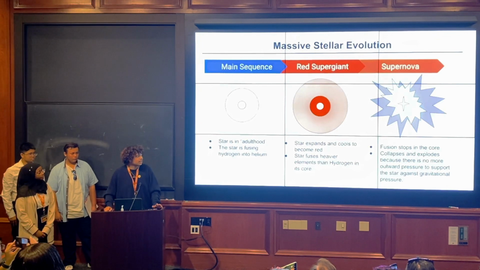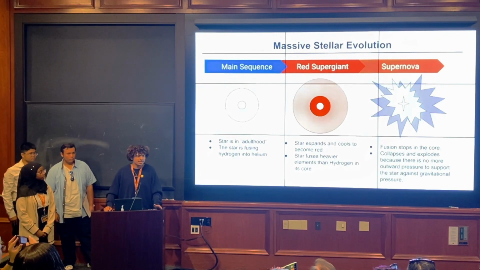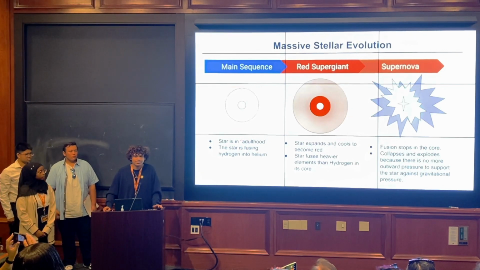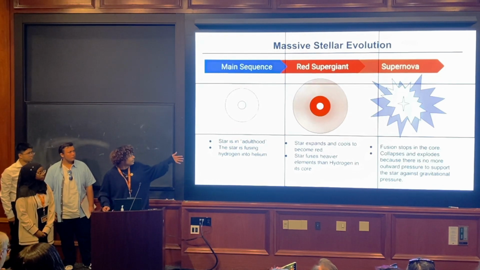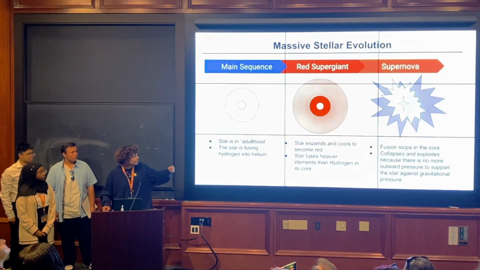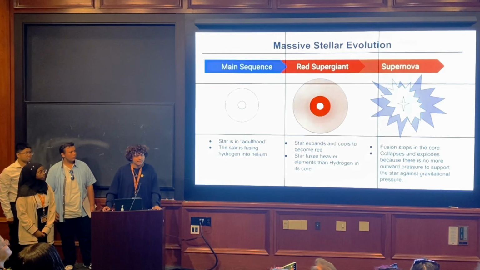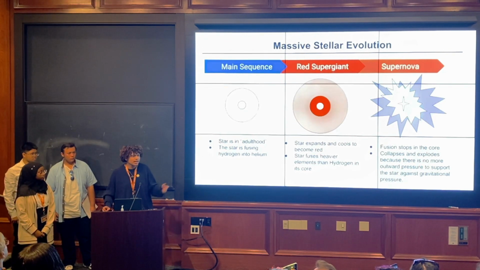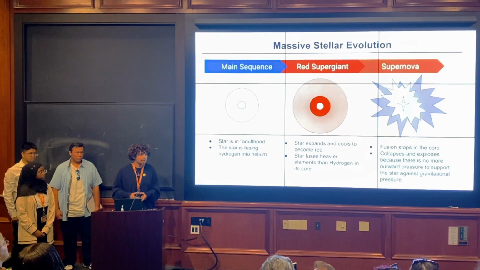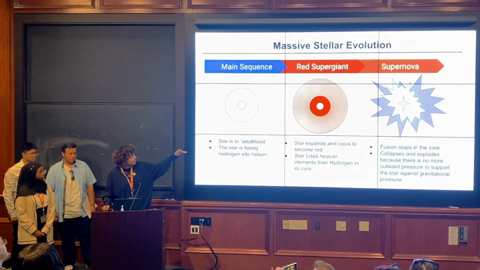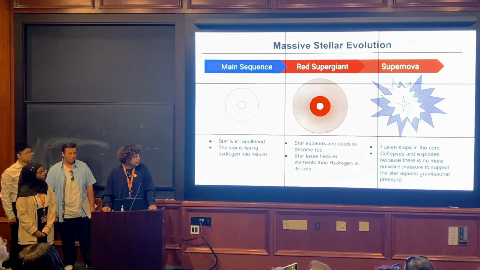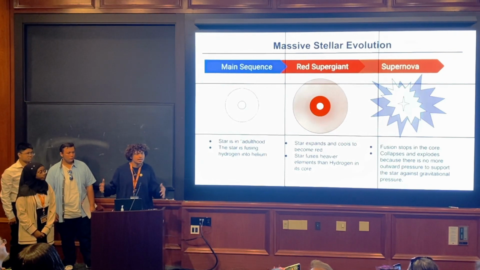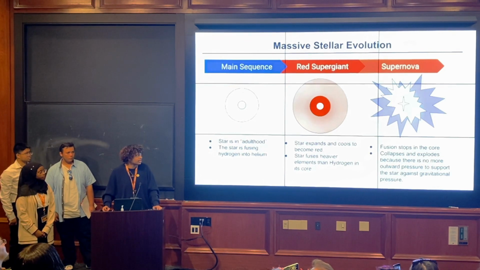So, massive stellar evolution. Massive stellar evolution is like a timeline that a star takes. The first stage would be the main sequence, which is kind of like the adulthood of a star. A high mass star would spend at least 90% of its lifespan in its main sequence, and these stars burn their fuel relatively quickly, so after that they would get their red supergiant phase where they start to run out of energy in their core, and they start to expand. They look bigger and brighter, but they're actually not as strong as they used to be.